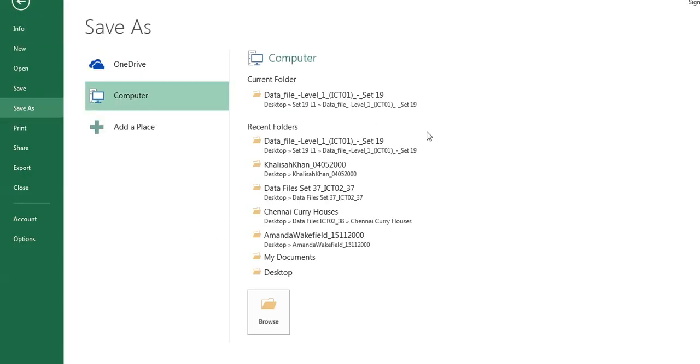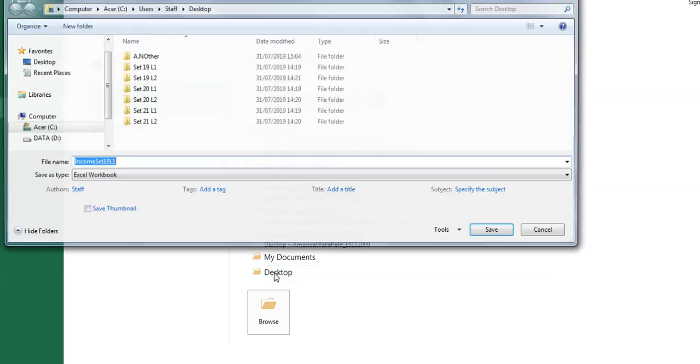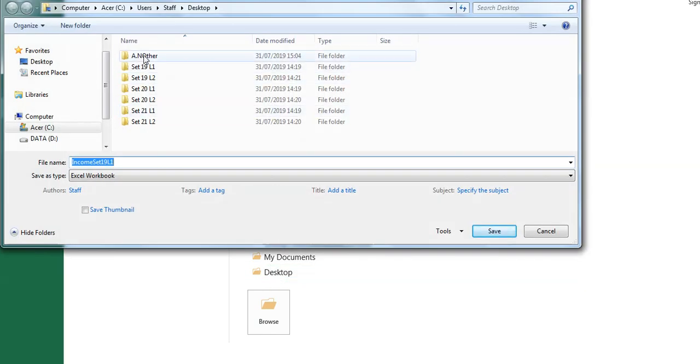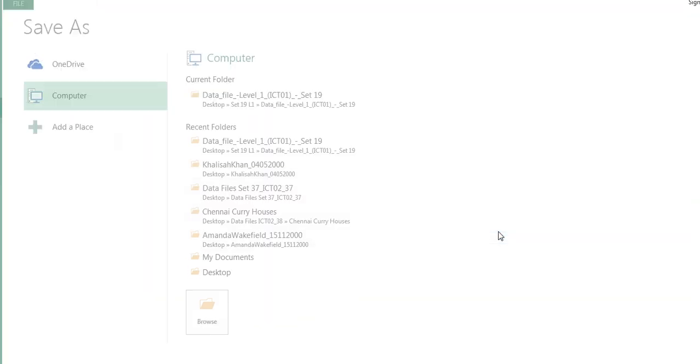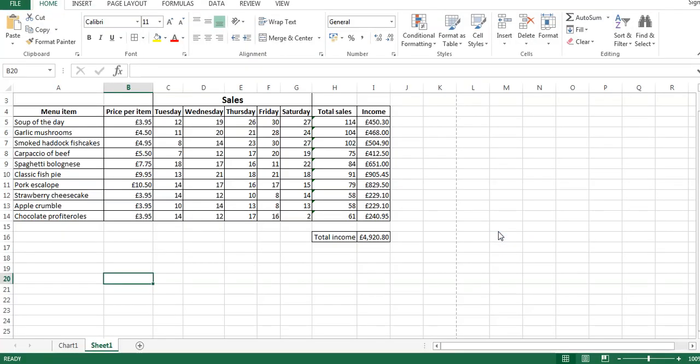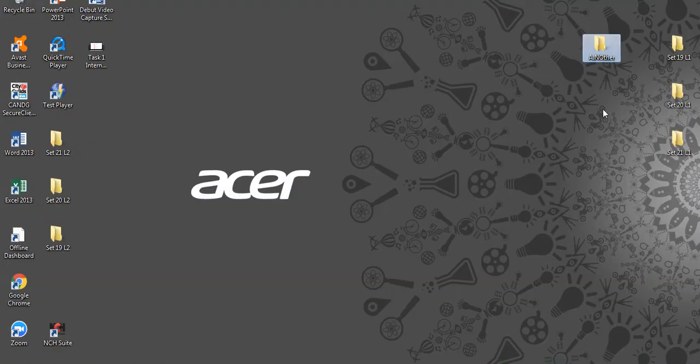Your file would already be on your desktop. Navigate to the desktop, find our named file, and save our spreadsheet in there. And that task is complete.